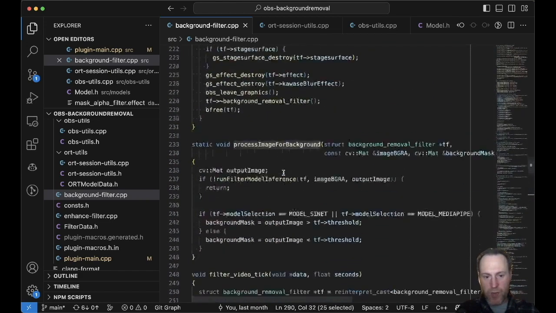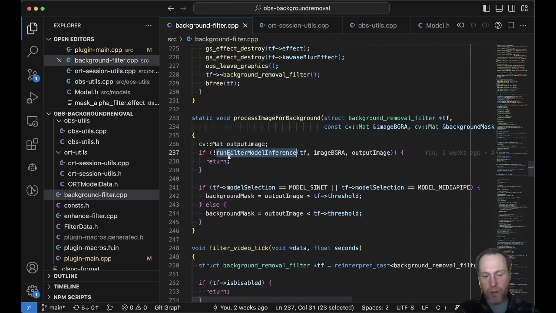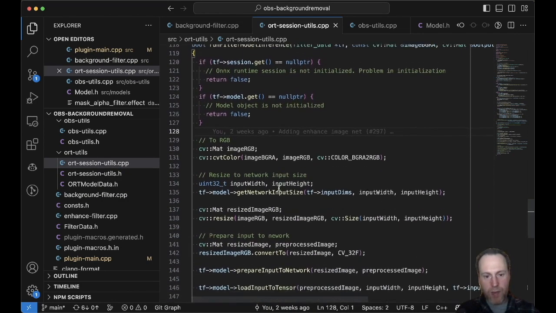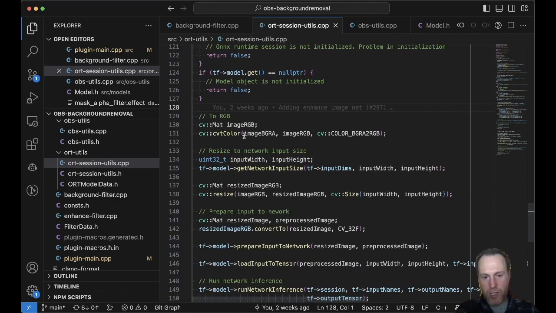The neural network is actually run from this function here, filter model inference. That's going to take the input color image and the settings in our filter, the different models or the different settings that we have, run that and store it in the output image, which is then copied into the background mask in here. Let's see how this is done. The model inference is actually very simple. It only has a few steps. Once we get the RGB image, which is in RGBA, we convert it to RGB, just 3 channels.